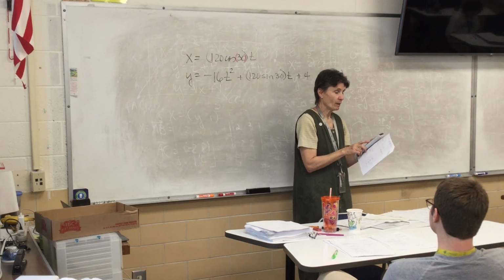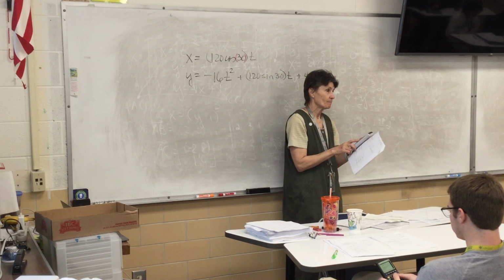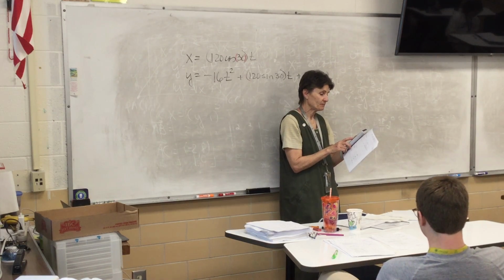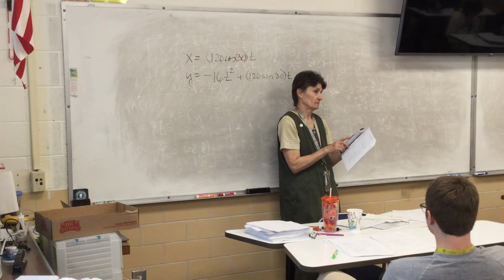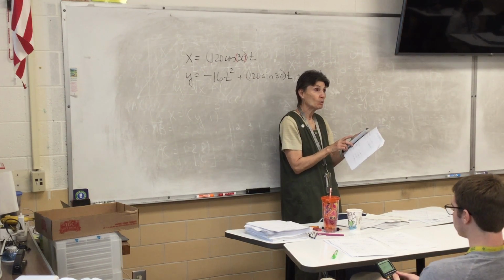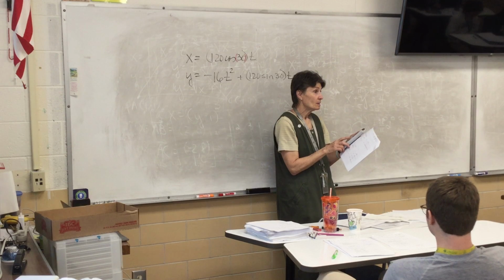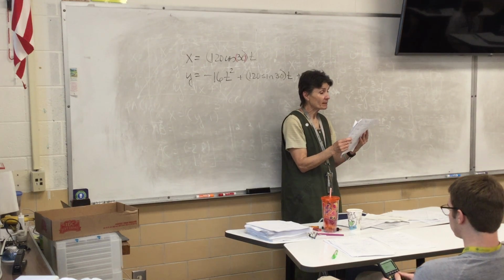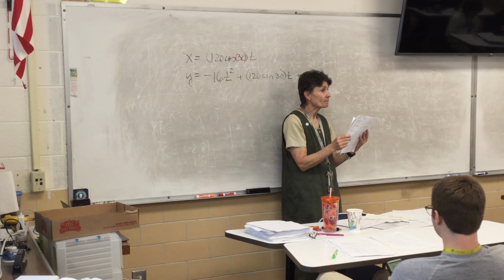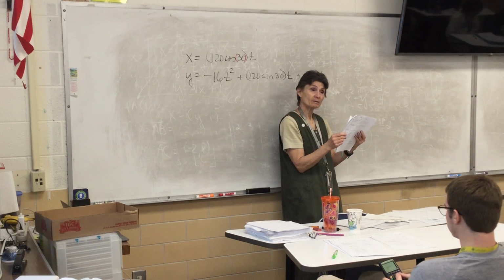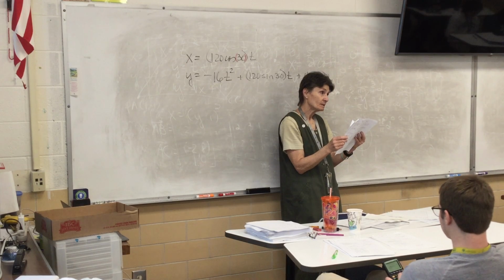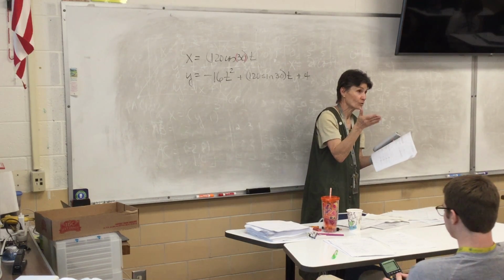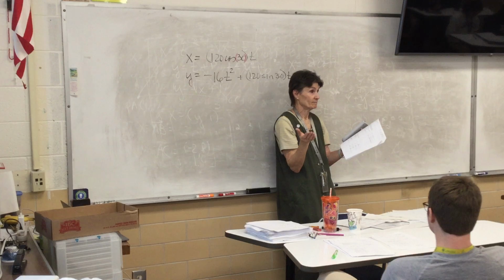All right, now when X is about 350, how high is Y? 23-ish? Yeah, about 23-ish. How high does Y have to be if it's gonna clear the fence? 30. So is the ball gonna clear the fence? No, it's not high enough, right? It's gotta be 30 feet, it's gotta be more than 30, and it's only 23.